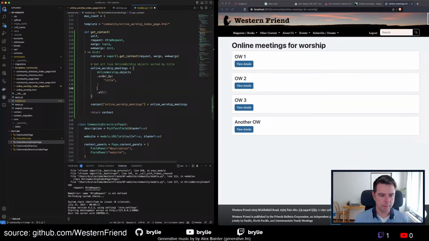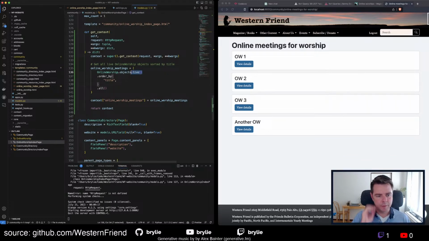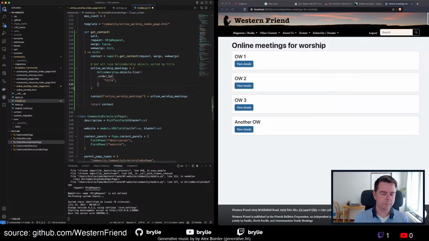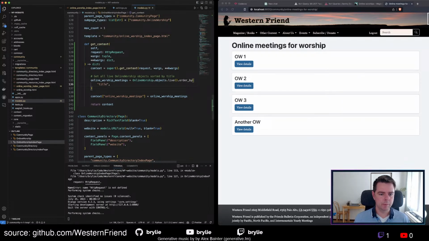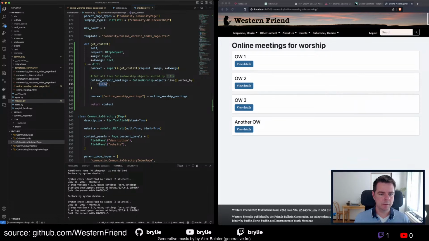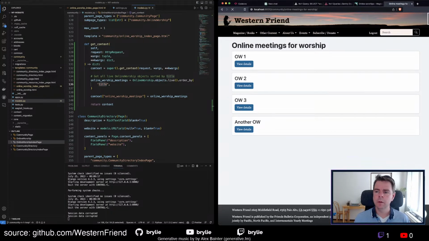I don't know if this really... It's cheaper to sort a smaller set. I don't know that I need all. Yeah, it's a little cleaner, but order by title, that's... Session data corrupted.